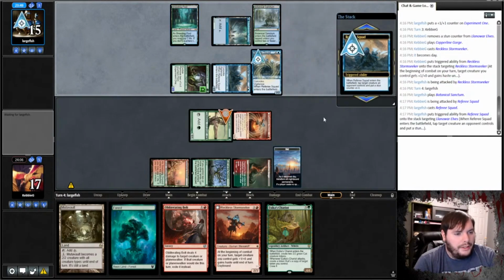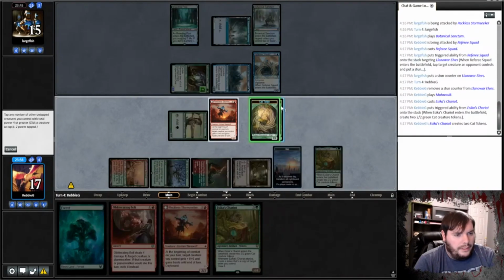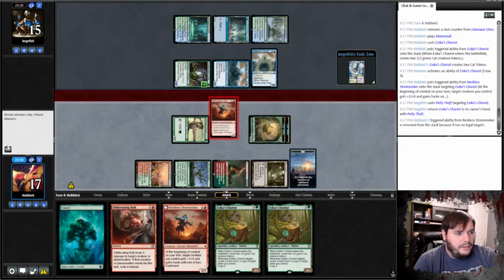Another referee squad. Okay. Mutavault. Chariot. We crew. Give it haste. Bounces the chariot. Smack.